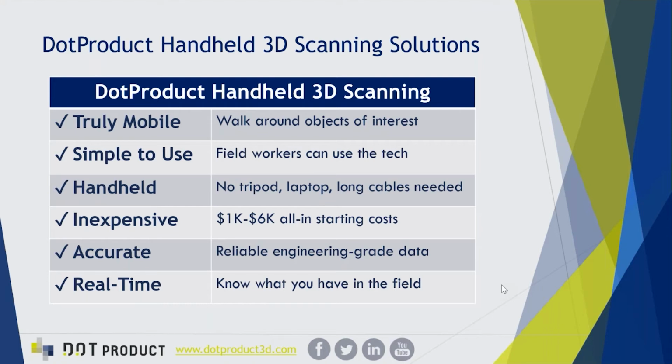We have accurate results with varying options of solutions for different environments, giving you measurable engineering grade data and allowing you to tie down known measurements or known references for large scale scans to really guarantee that accuracy very easily. We also have the very powerful nature of our technology being the real-time results. So you see what you're capturing as you capture it, and you can review it on the fly right away in the field.